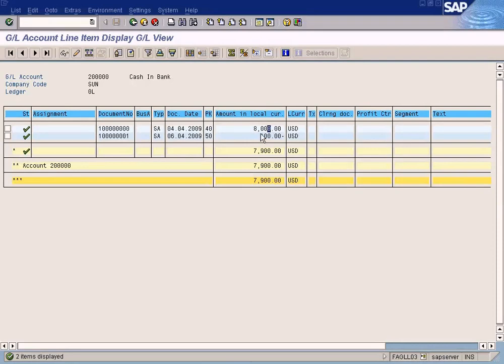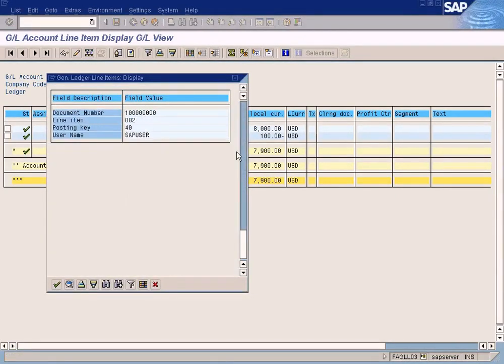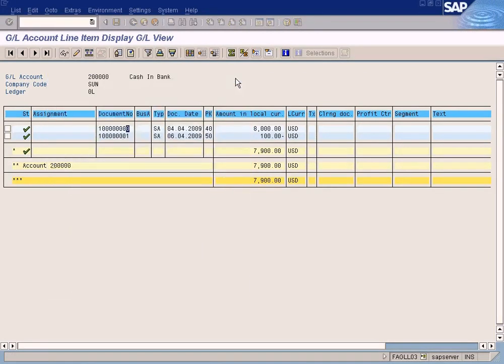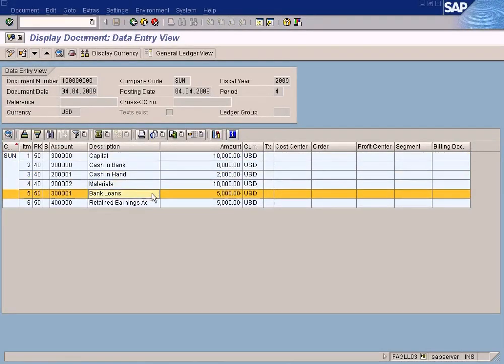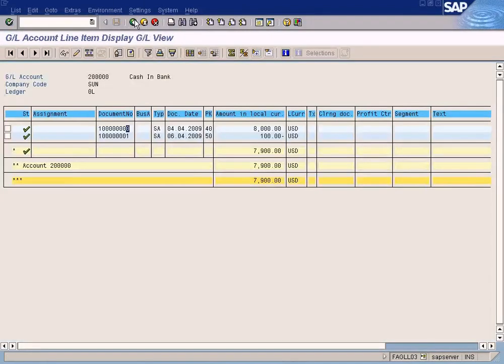See, the earlier balance of this cash in bank is 8000, since we have credited 100. See this transaction, it's a document number. This document number belongs to the initial balance sheet upload. Just double click this, it will show you the details of the document. If not, you just zoom it here and press this. It takes you to the source document from which the posting was made. You see this 8000 cash in bank was made when we posted this document. Can you recognize this document? This is the first ever document that we posted to post the GL balances from the balance sheet.